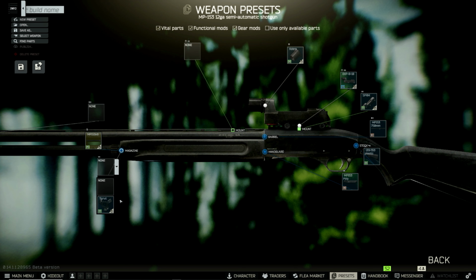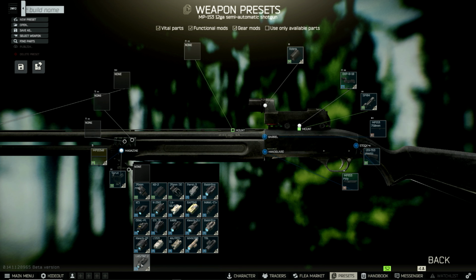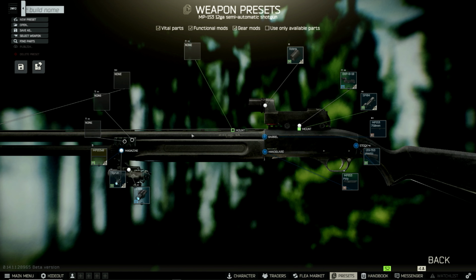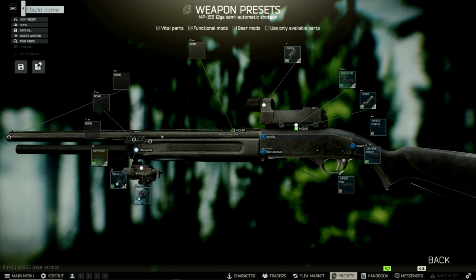The next thing we definitely have to put on is the Sprut, just so we can put on some sort of tactical device. If you want to put on a laser only or the Laze tack here, I like the X400. That's what I always went with, but you can put on whatever you want. Just put on something with a flashlight. Just try to blind those people close range, right?